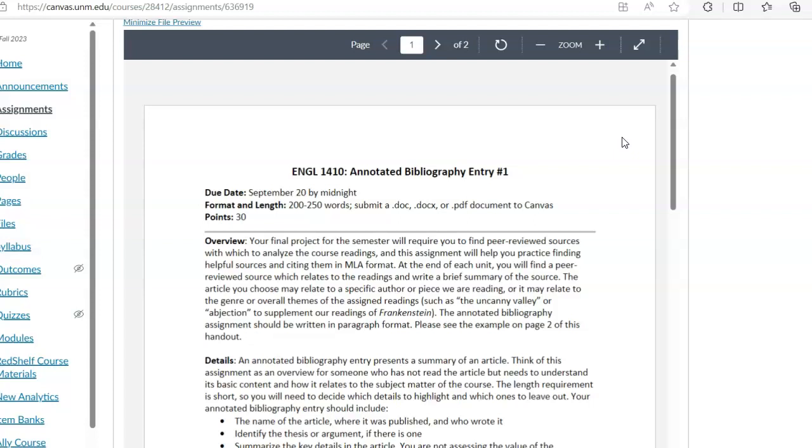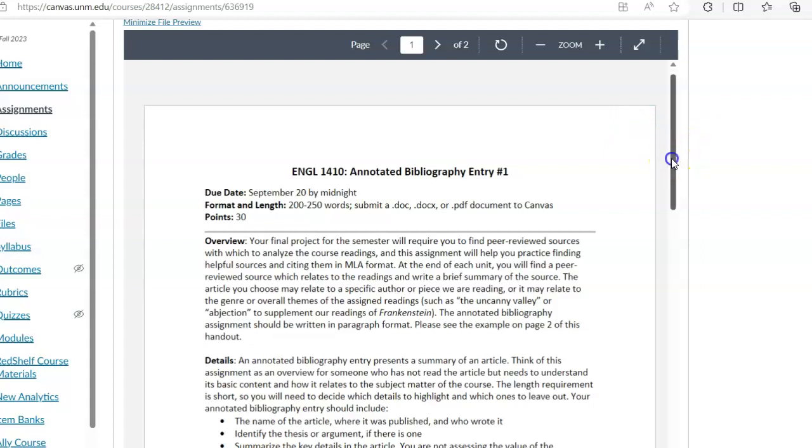Also, with that said, I had originally planned for you guys to submit this part first and then the journal afterwards, so that you could use this as part of the research that you do for your journal entry, right? So again, I would still suggest doing that. As I stated in the last announcement, if you did the introduction reading by Shelley, you can actually use that for this section, for the annotated bibliography, and create the citation for it, explain what that text is doing, and how it would be useful to you in a potential paper of some sort, right?